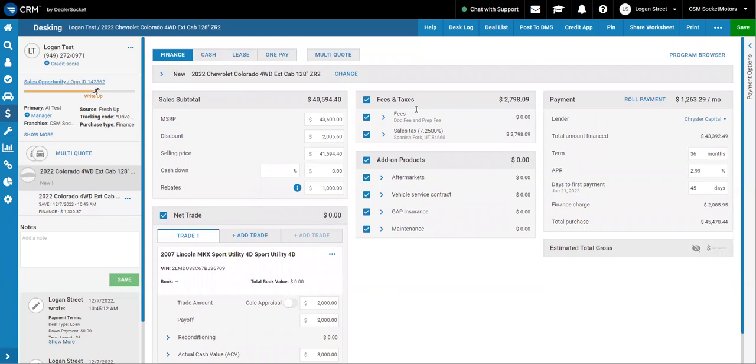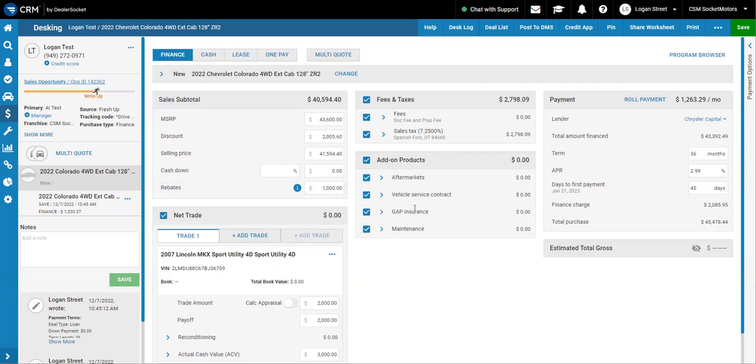As we move over, fees and taxes are in the order that they fall here as far as those go. This is still built on the exact same architecture that the current desking tool is built on and the classic desking tool is built on. So as far as any changes needed, if you do get on the pilot or when you switch over, nothing really needs to change in the back end. It's all pulling from the same place. All the settings will remain the same.